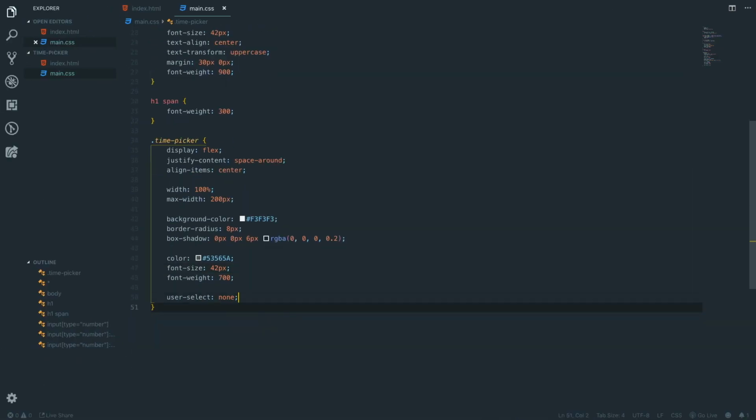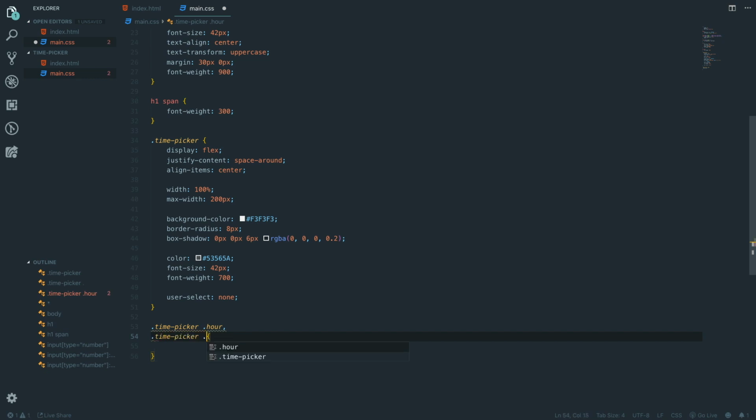So now after time picker, we're going to say time picker.hour because we want to style up that hour section. And we also actually want to style up, oh, hello, what are you doing? Time picker.minute because we're going to style up the minute too.